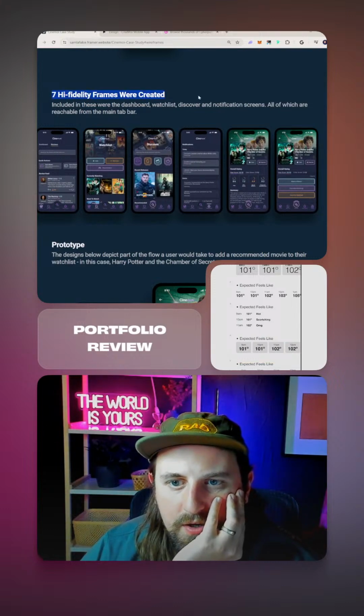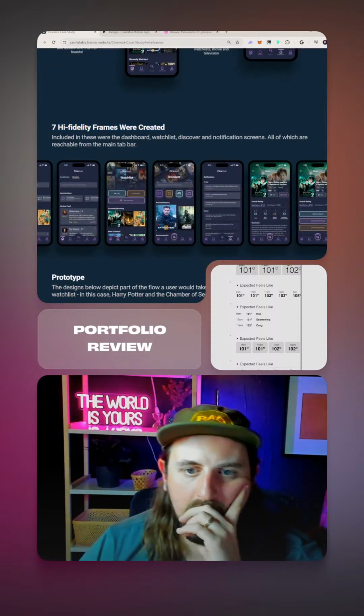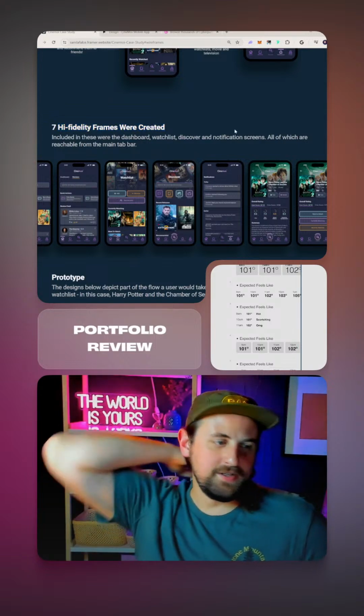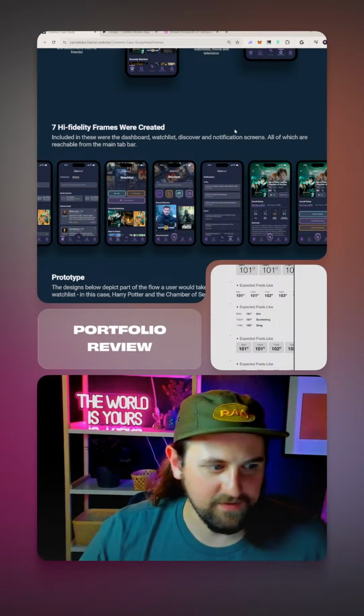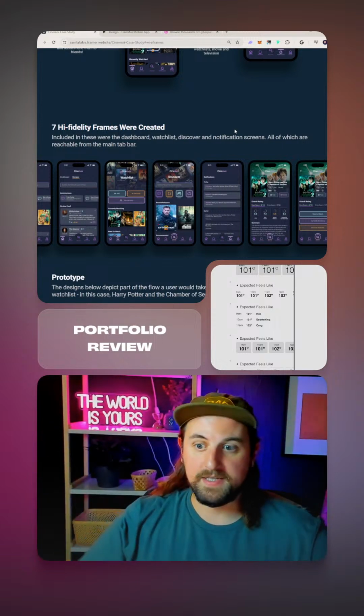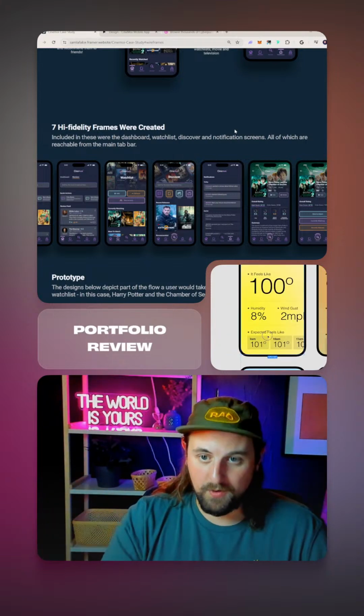I don't know if you need to say "7 high fidelity frames were created." I would just say, here's the high fidelity or something like that, because the other thing too is you can kind of make this look bigger than it is if you wanted to, right? That prototype that you made feels very all encompassing. It feels like you've got a lot of screens in there. It feels like more than 7.